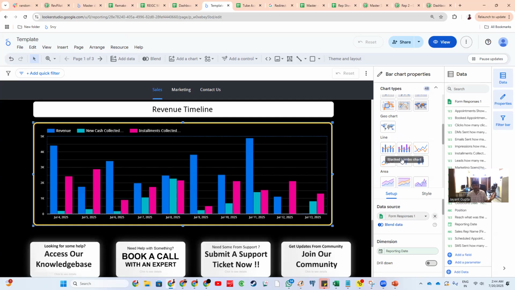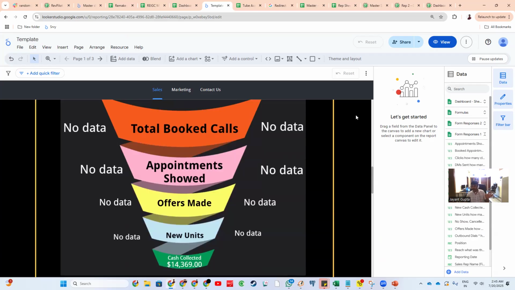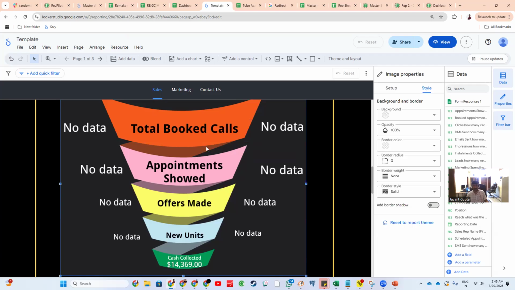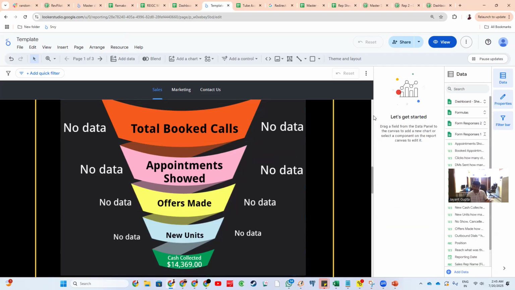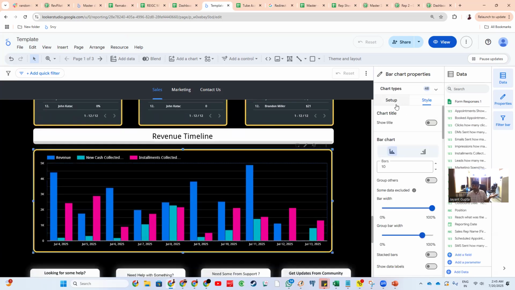But these are just the possible options that we can use within our Looker Studio dashboard. To be very honest, there are not many options available within Looker Studio. One of my favorites to use is the funnel chart, which I demonstrated right over here. This is not a funnel chart that I use. I'm just using the cards and an image that I uploaded, but we can also use a funnel chart, which I'm going to discuss later on.